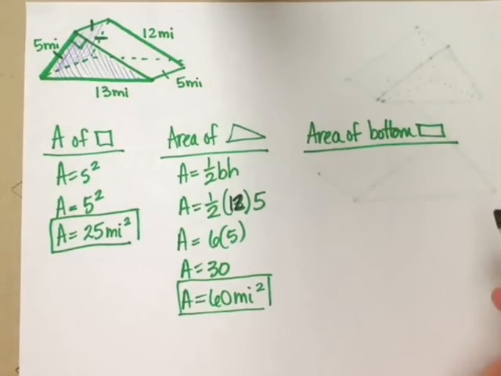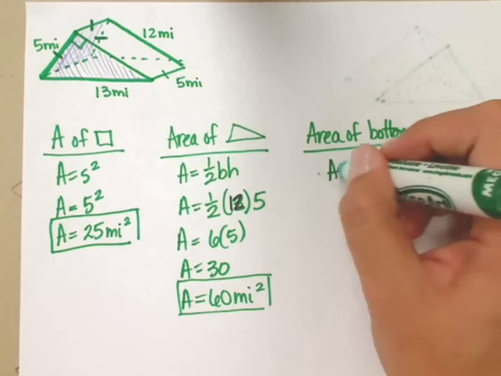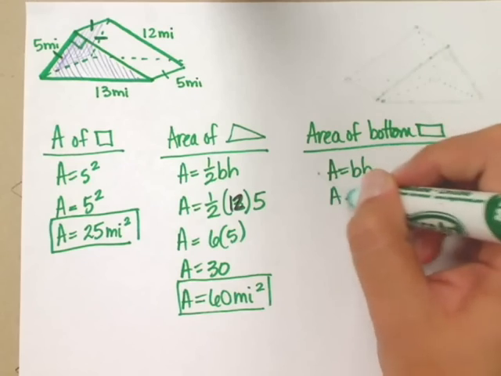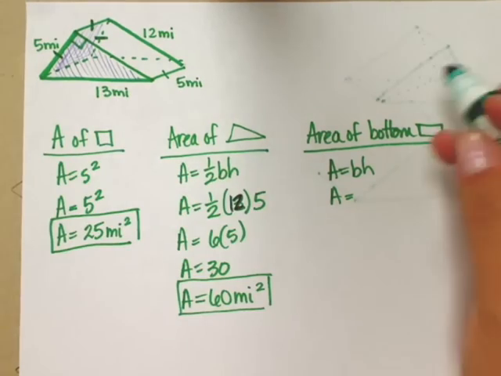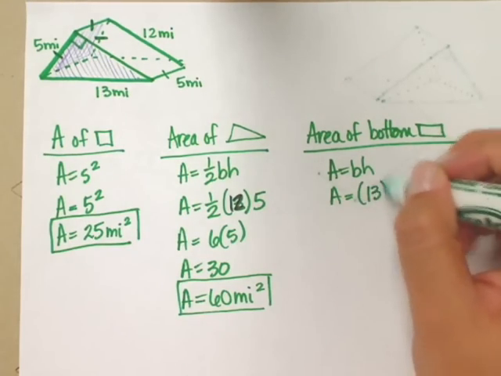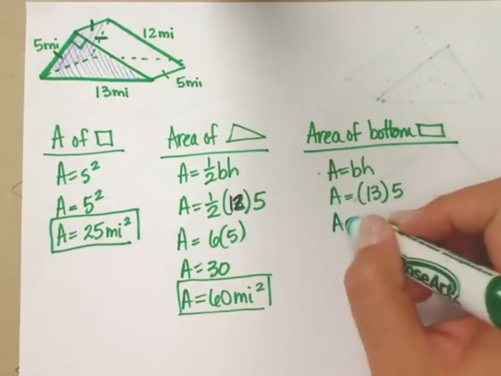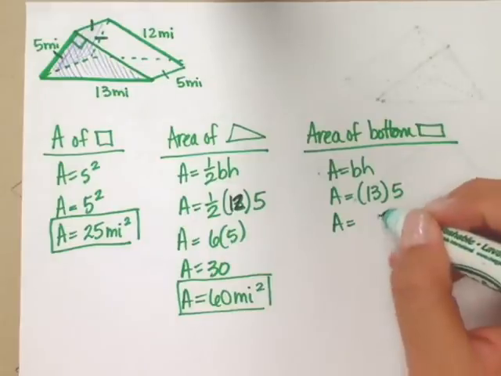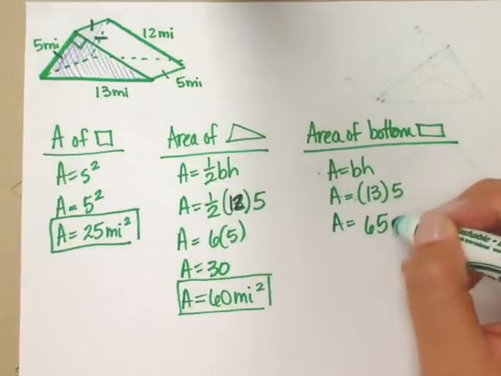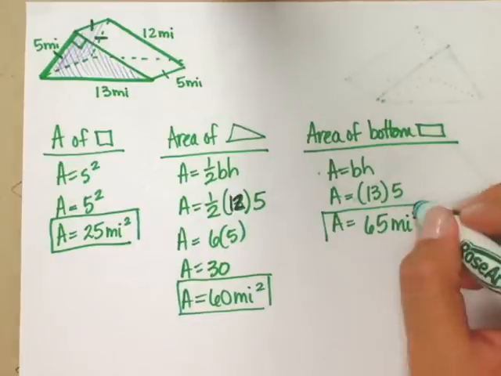That's fine, you can call it whatever you'd like. The bottom one is area equals length times width, or base times height. The base we can call 13. So where do I get the height from? 5, right here, or on the other side. 13 times 5 equals 65. Agree or disagree? Agree, okay.